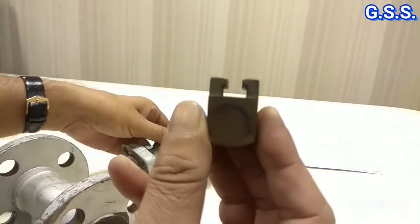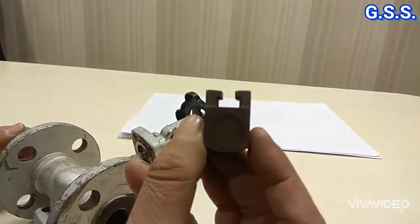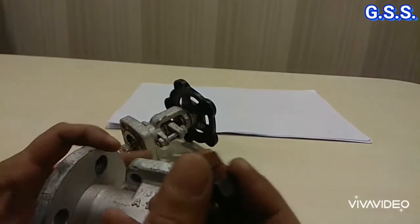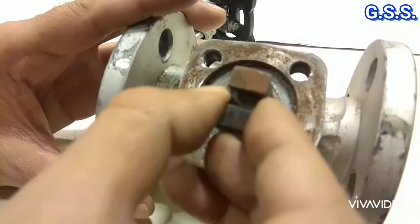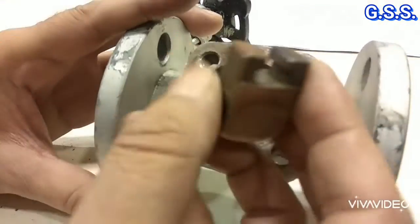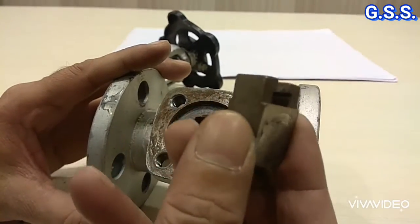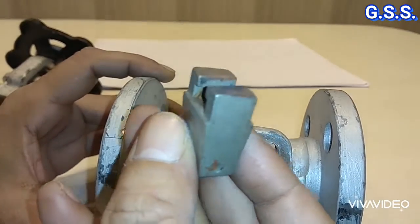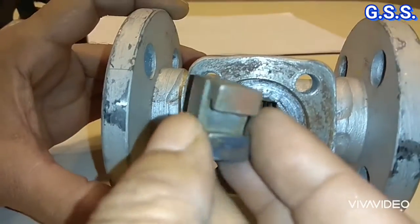This type of solid wedge is used up to 4 inch size and up to 120 degrees Celsius temperature. Because at very high temperature or at low temperature, when this wedge sits inside the seat ring, there will be thermal lock. In that case it will be very difficult to close or open this solid wedge. Otherwise this solid wedge is widely used for all fluids and is very strong. The seat inside — that sitting surface is also taper where the wedge sits.